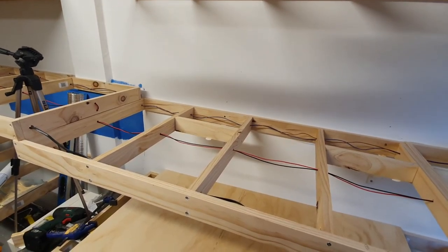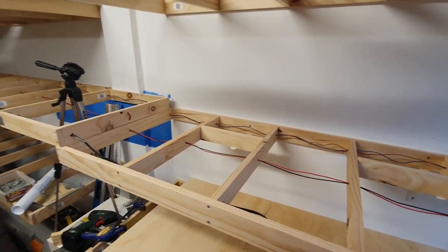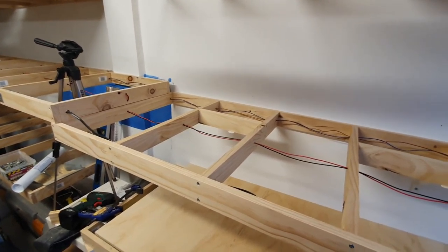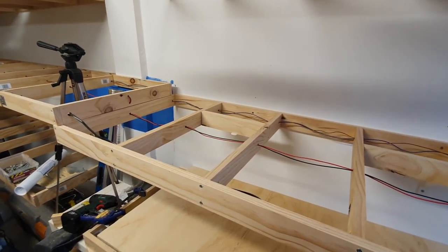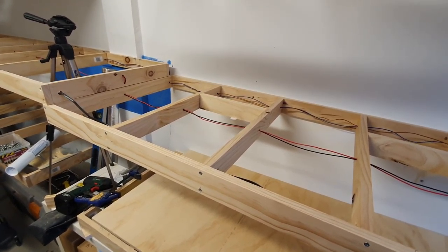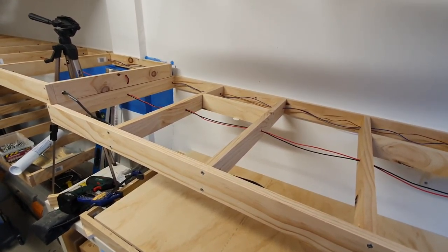So there we go, guys. That's the wiring, or the base wiring, done for the actual layout in one section at the moment. As I go through and do more wiring, etc., I will record it and share it with you guys. We'll go through and show you what I'm actually doing.